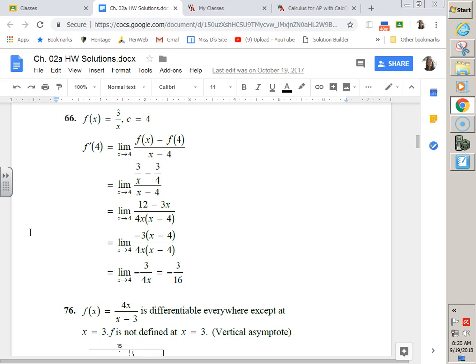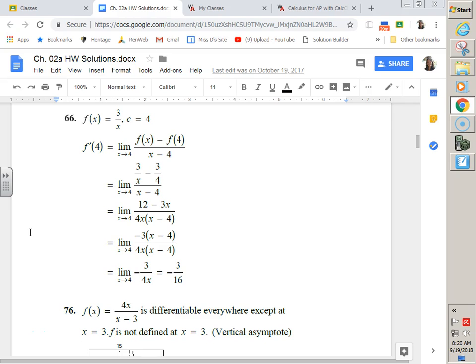So they did f of x minus f of a all over x minus a. You might have done the other form. This one's probably the simplest, because if you had done it the other way, did anyone do it the other way? No? Okay. This would be the easiest one to simplify the complex fraction. Think like the person who did this problem. What did they multiply top and bottom by? 4x. Good.